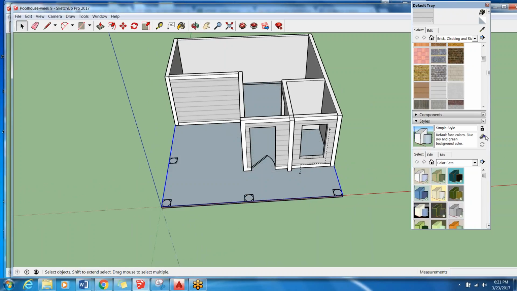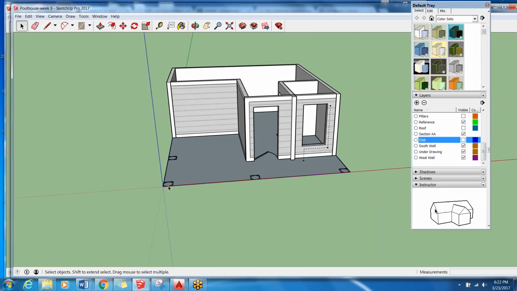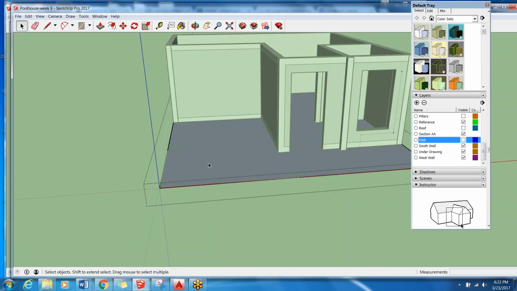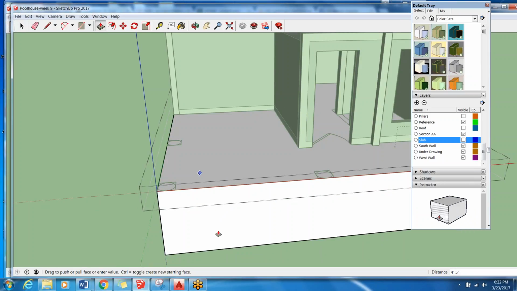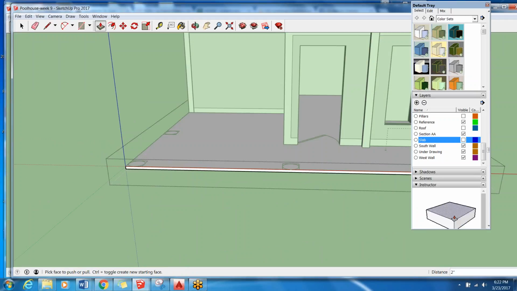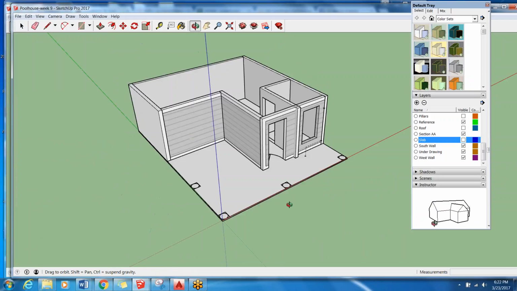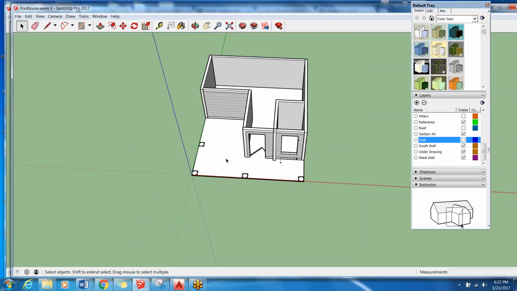So you can see if I turn off his slab by going back under the layers to where you're going to be at in this process, I can then triple click to get on my slab, grab push-pull. I want to push-pull down, and you could be dramatic so you know you're going down, and then type 2 inches, enter for the thickness, and there I have it, and then I can click out. And there I have a slab. And then it's just a nice basis for us to build floor on top of. It's also really necessary to do this right now before we start importing things so that we have a face to snap to with our furniture imports.